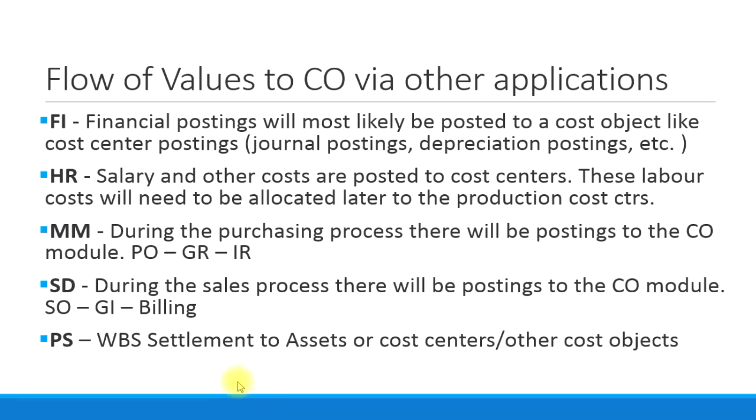Also, if you use a direct FI vendor invoice transaction using the transaction code FB60, at the time of posting the expense, you can also specify to what cost center or internal order or any other type of cost object you want to post that expense to. So all these types of FI related transactions, you have to mention the CO object as well. You can control this via the field status group of that particular GL account, and then the cost or the revenue or any other type of values will flow to the CO module.